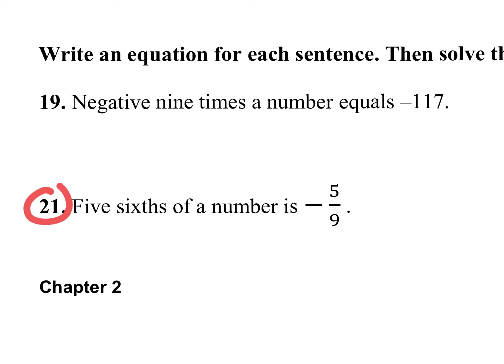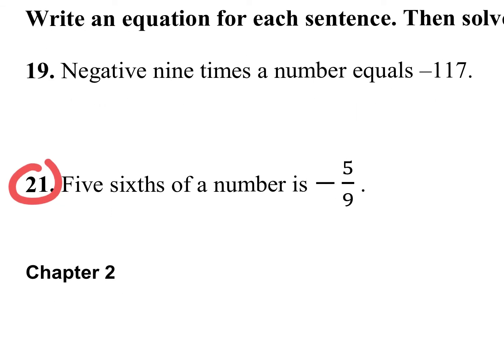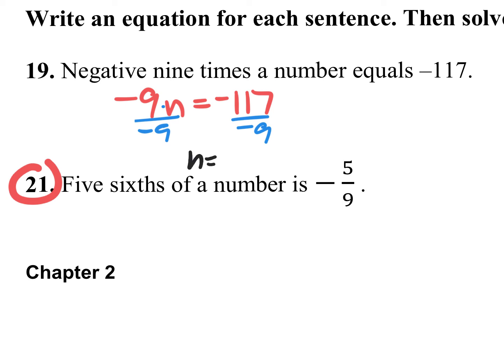So for example, number 19, it says -9 times a number equals -117. So that'd be -9 times a number, you could put n, you could put x, you could put whatever variable you want, equals -117, and then you solve it. Again, that's a one-step equation right there. All you got to do is what? How do you solve that equation? Divide both sides by -9, and that will be your answer. We are going to have bigger numbers on the worksheet, so you could use a calculator right there. What is 117 divided by 9? 13 it is. So n equals +13 in this case.